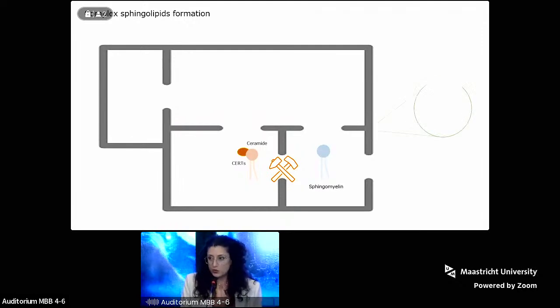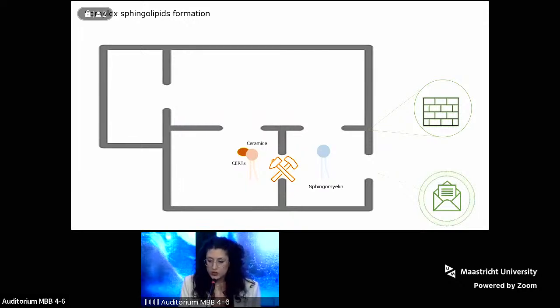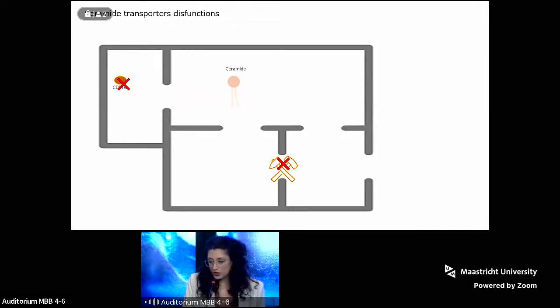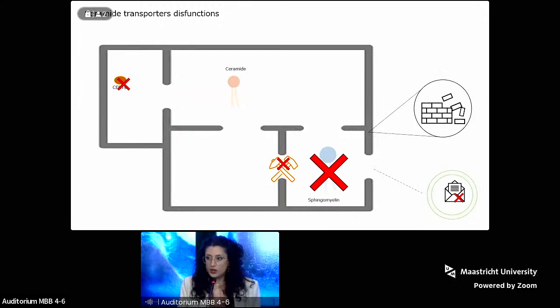The sphingomyelin, as I said before, is very important to have a well-structured cell membrane because it's part of the cell membrane, but it's also very important to the buildup of these vesicles and the messages that they bring along. But it can happen that CERT doesn't work and doesn't bind to ceramide. So ceramide is moved to the wrong compartment of the cell. And therefore, it doesn't undergo any biochemical changes, and the sphingomyelin is not produced. We end up with a not well-structured cell membrane and also dysfunction of messages and vesicles. This phenomenon also has a consequence because we think that there is also an increase in concentration of ceramide inside the cell.